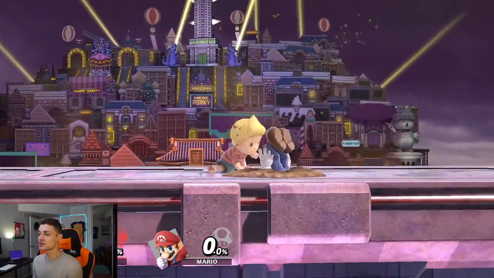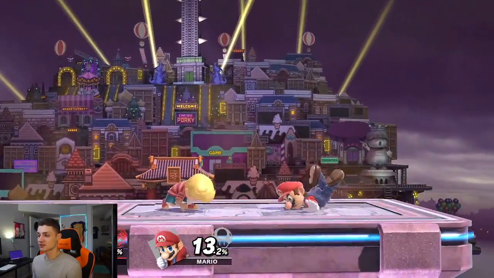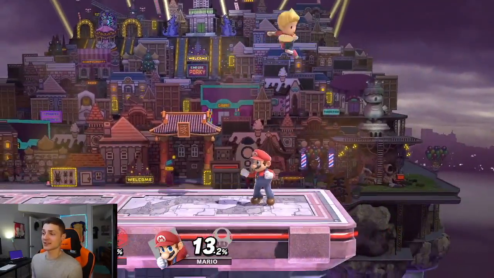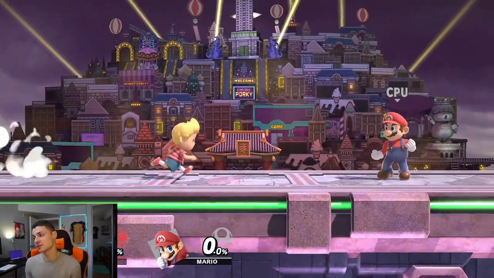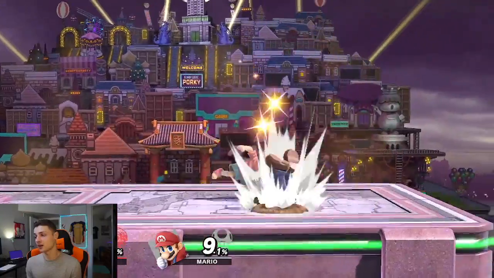And that's where you're gonna have to start doing a full hop PK Fire to try to catch their DI away. And that's not gonna be a true combo, but it can catch them. But yeah, like Zair into grab. Even low percents, like fair grab.